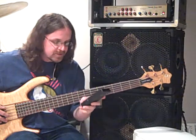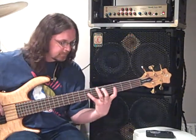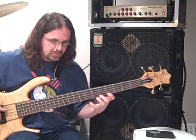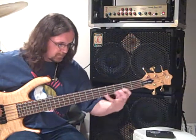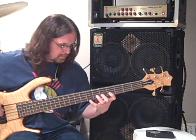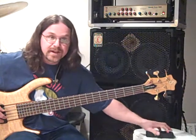You can really get this burning, so let's just, I'm not going to shred here for you, but just kind of get this going a little bit. 2, 3, 4. So you can build it up faster and faster.